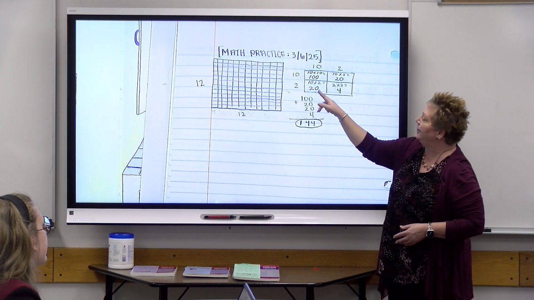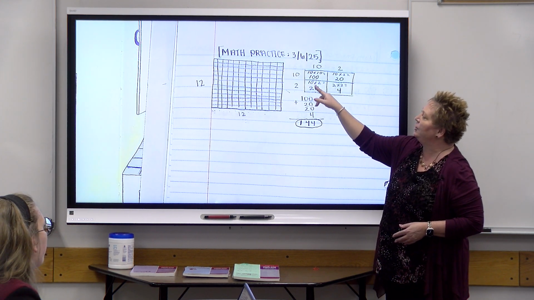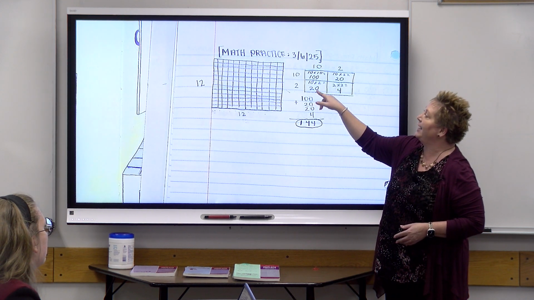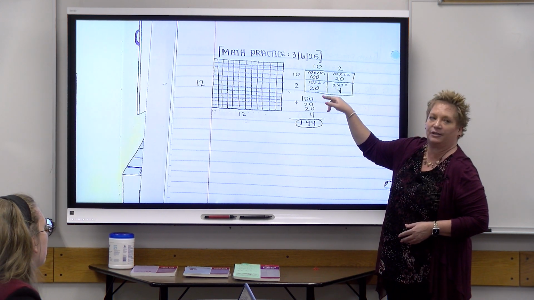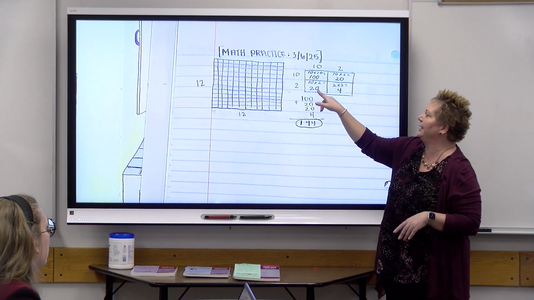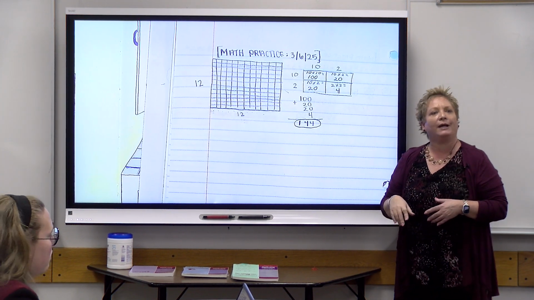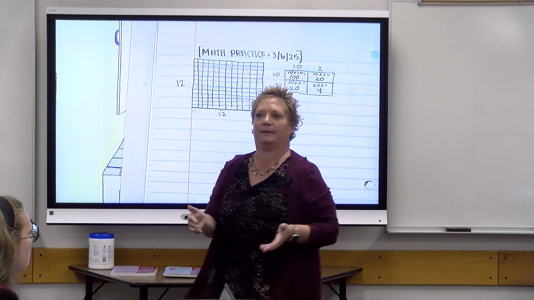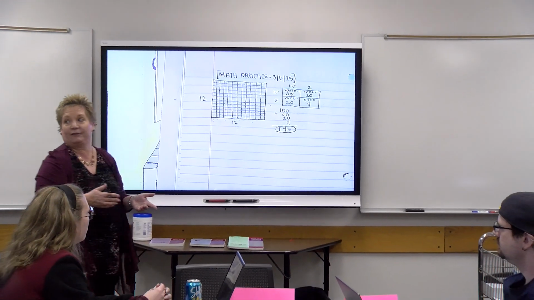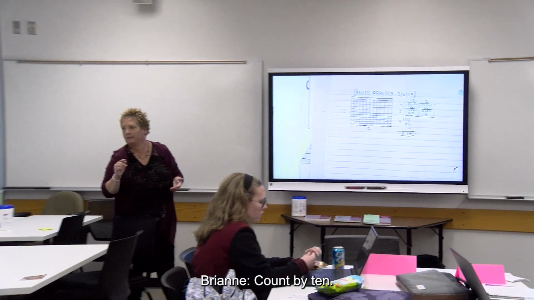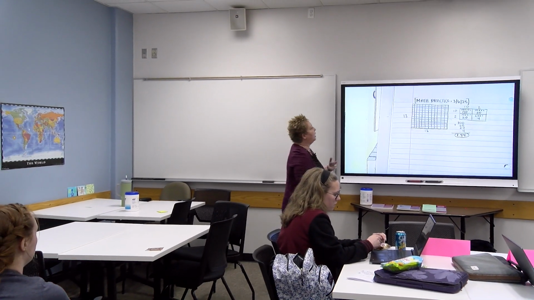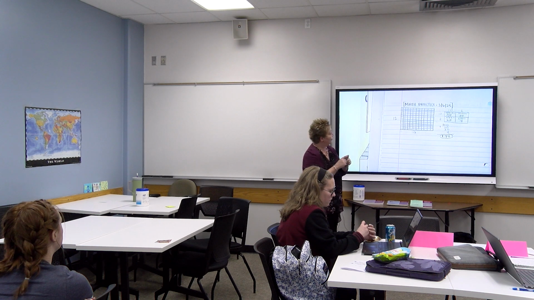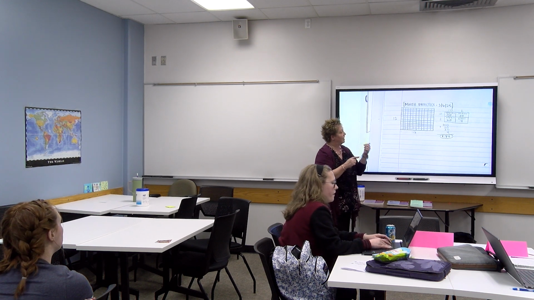Like this one right here, it's 10 times 2. 1 times 2 is what? 2. And then she added, how many zeros do you see in 10 and 2? 1. And you can add a 0 there. But what would others do? What would others do, probably? Yeah, they may not know that, especially now. What would they do, Brianne? Count by 10. Yes. So they'd say, oh, well, I know 10 by 10 is a flat, and I know a flat has 100, and 10 times 2, 10, 20.